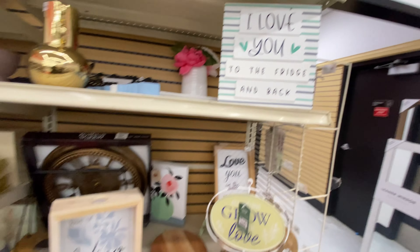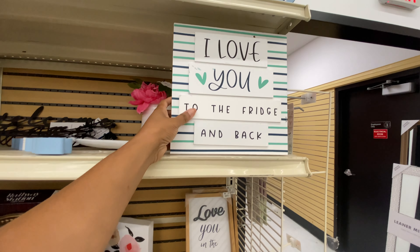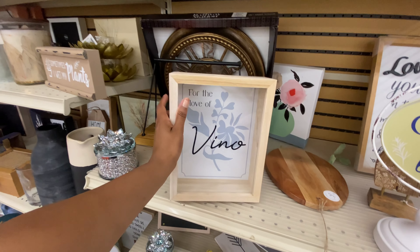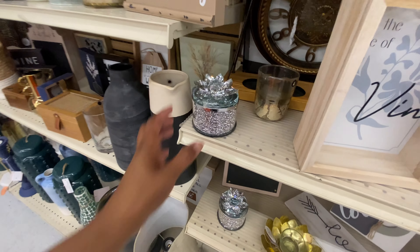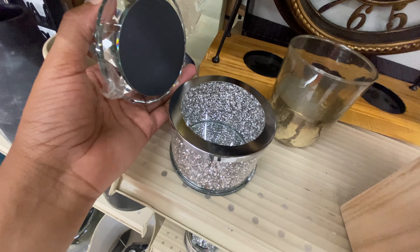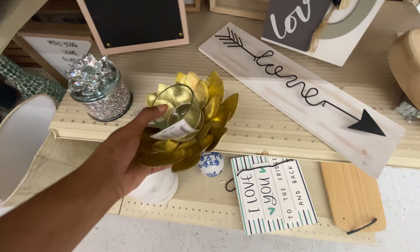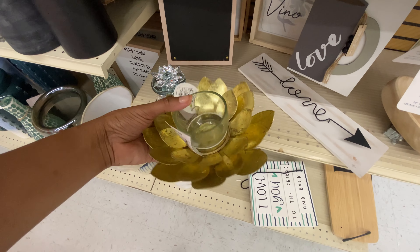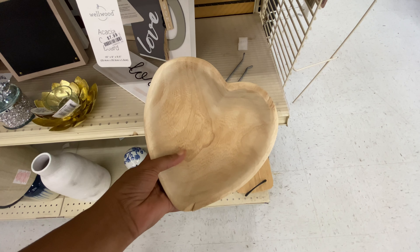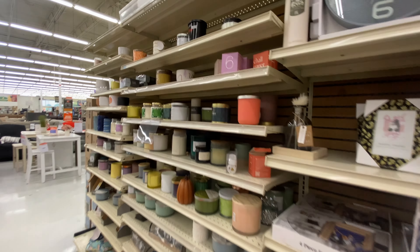Let's check out this cute sign — 'I Love You to the Fridge and Back' — so stinking cute. This sign is only $8.99. And look at this beauty — this says 'For the Love of Vino' — so if you're a vino lover, this would be some cute decor at only $9.99. And look at this beautiful trinket box — it's only $16.99 — check out the inside, oh so groovy. And they have this beautiful candle holder here for $16.99 — quite interesting and funky. I like how it's like a 3D design. There's also a heart-shaped wooden trinket bowl for only $9.99.